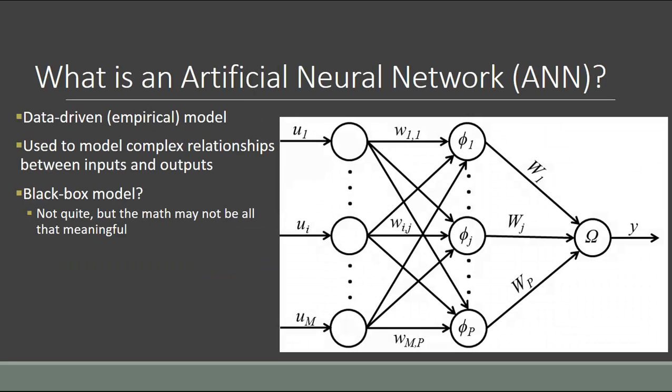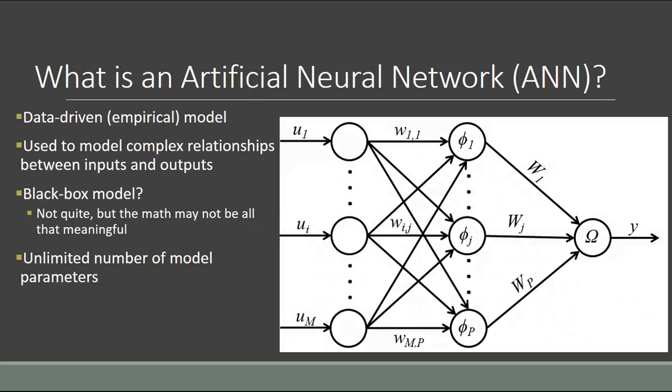Is it a black box model? In some senses, you could consider it to be a black box model because the math isn't totally physically meaningful to you, but it's not black box in the sense that you really have no idea what's going on. In a mathematical model, just like a polynomial fit or some other empirical model, you know exactly what the math is, what the parameters are, and what the equations are, but it just may not be all that useful for a physical interpretation.